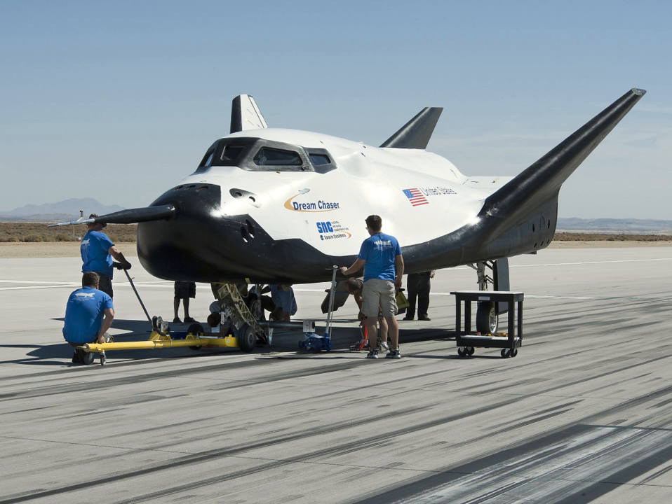In order to fit within the fairing, the Dream Chaser's wing length will have to be reduced slightly, which is thought to be easier than going through a full aerodynamic test program to evaluate and prove it along with the Ariane for flight without the fairing. In late January 2014, it was announced that the Dream Chaser orbital test vehicle was under contract to be launched on an initial orbital test flight using an Atlas V rocket from Kennedy Space Center in November 2016. This is a privately arranged commercial agreement funded directly by Sierra Nevada and is not a part of any existing NASA contract.